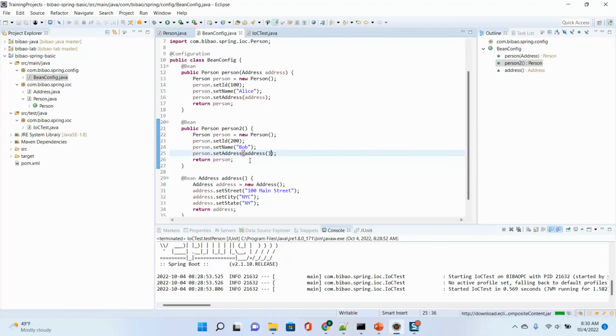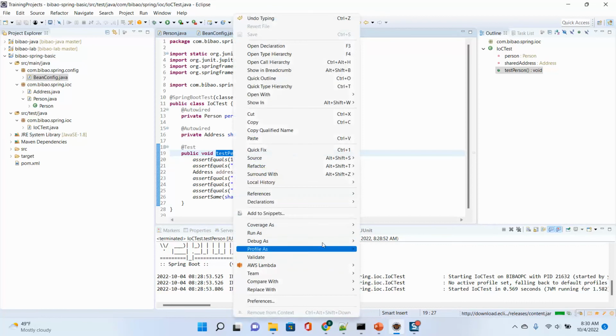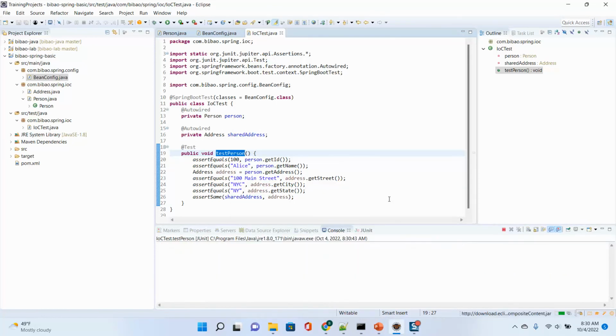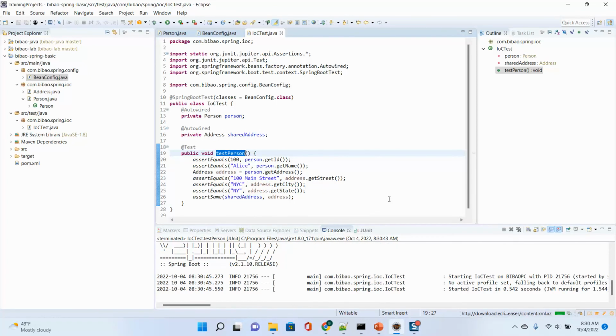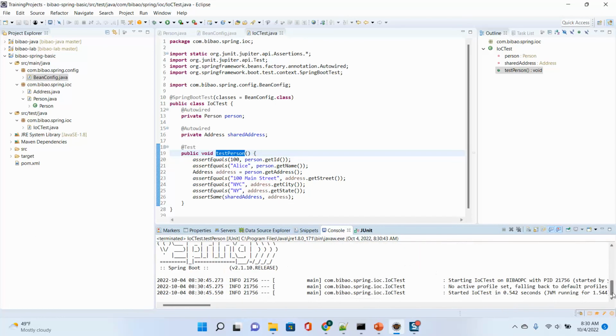If you use this way, the system will be very confused. So in this IOC test, use this autowired, and this person is the person or person 2, because both of them are persons. So if I run it, there will be a mistake, an exception. Now, okay.